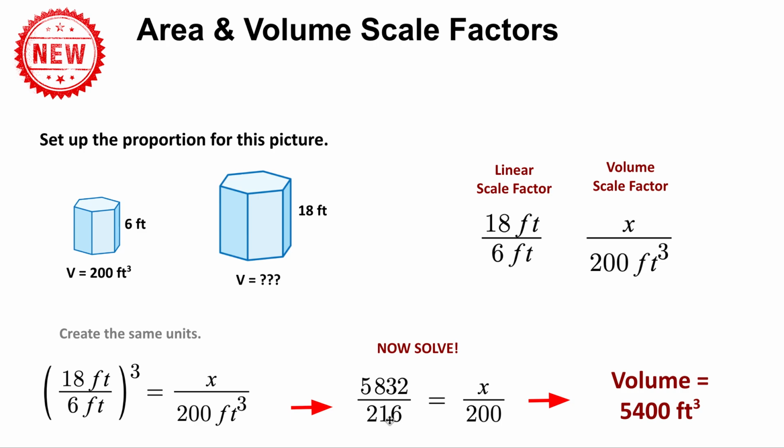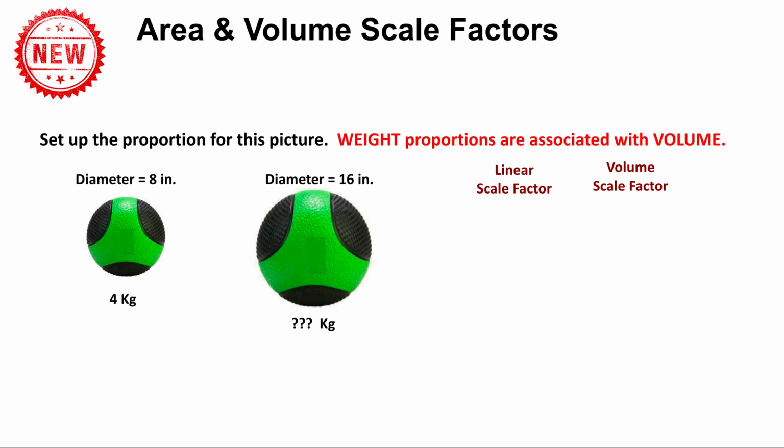You can also get that same exact answer really easy by recognizing, hey, wait a minute, this has a linear scale factor of 3 times larger. Well, I know it's not going to be 3 times larger for my volumes. I'm supposed to cube the number 3, which is 27. 6 times 27, try that in your calculator. It'll also give you 5,400 cubic feet. So knowing the ratios between two shapes, you square them for area, you cube them for volume, and hopefully that helps.